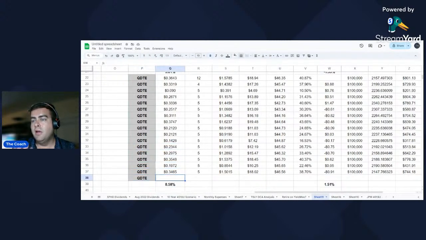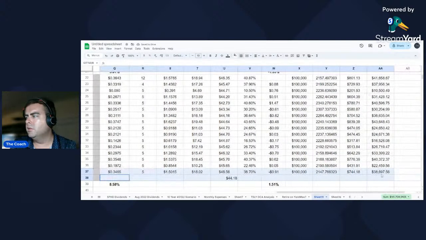Oh well, I notice it because I'm OCD. But anyway, QDTE. We can go ahead and do this one while we're over here. This dropped to 44. Oh, this dropped a lot. Man, this was bad. 44.18. It's over here. Let's center all of this here.